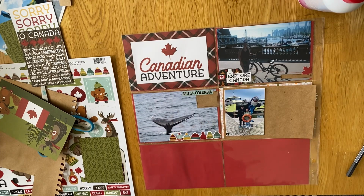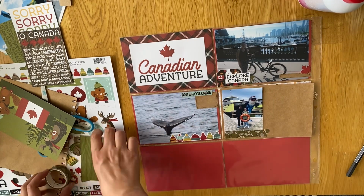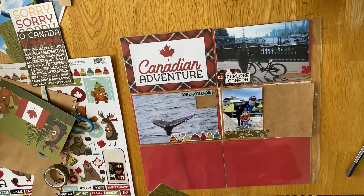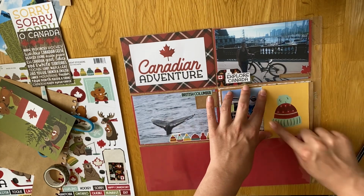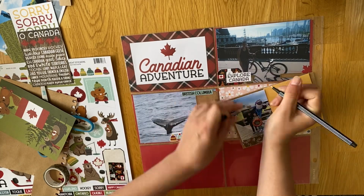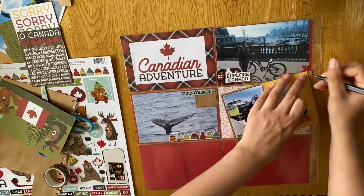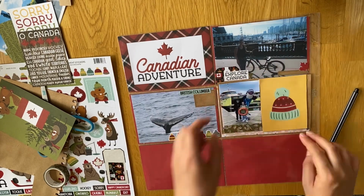And then the photo is going to go next to that in the next pocket, just a picture of, again, they took free photos of us as we boarded the ship. So if it's free, I'll definitely go for it. So it's just got the name of the company and the boat that we went on in the background there. And I'm going to use the woolly hat cut apart for that one, because it was absolutely freezing on the boat.